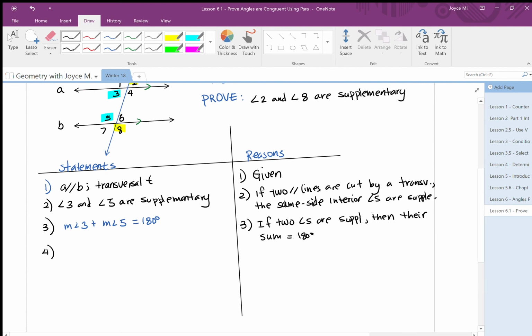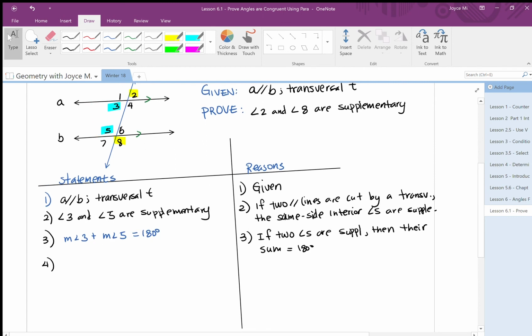Okay, so I say angle 2 and angle 3 are vertical, and angle 5 and angle A are vertical. So I want to somehow connect to the angle that I wanted. Eventually I want something to do with 2 and A. So I'm going to rewrite using the relationship here. I could say angle 3 is congruent to angle 2. We also have, let me write in the second line here, angle 5 is congruent to angle A.